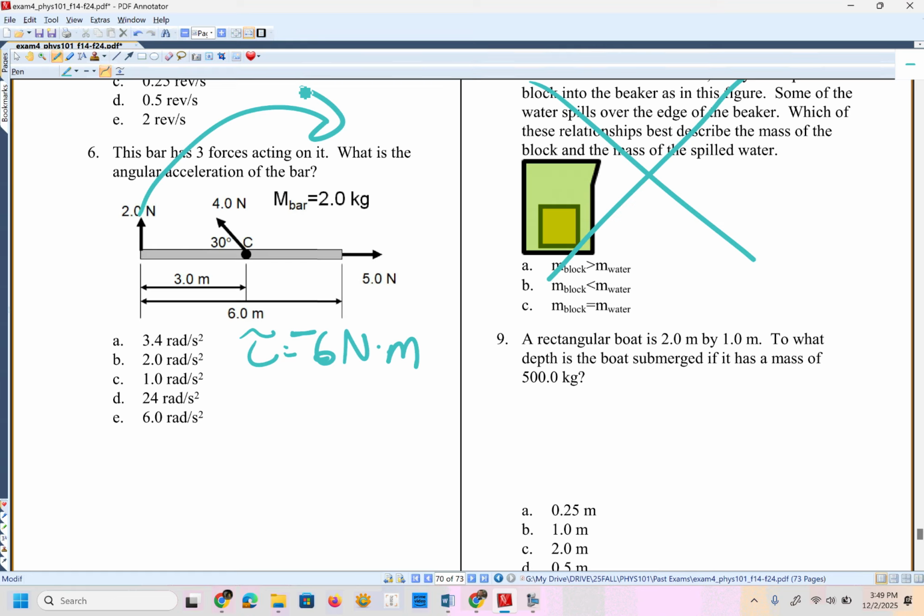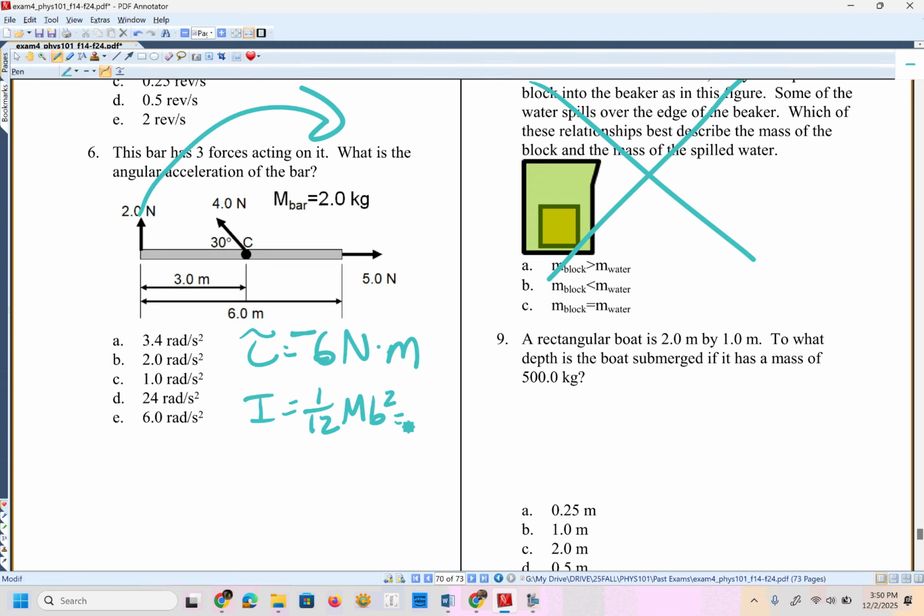But to find the angular acceleration, remember, just like the free response, in that part I have 3 steps. I first find I, that's 1/12 mv squared for this bar. Not necessarily a bar, although on your free response it is a bar, but you might have to find it for other things as well.